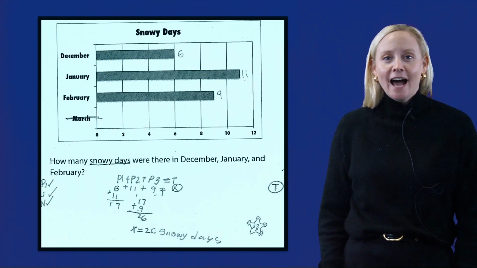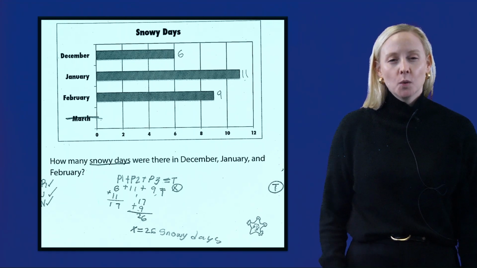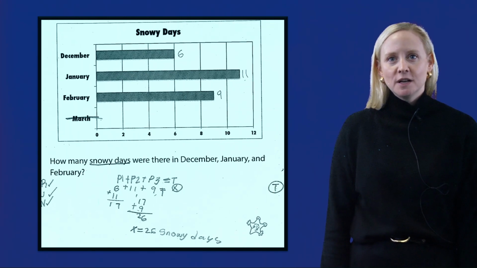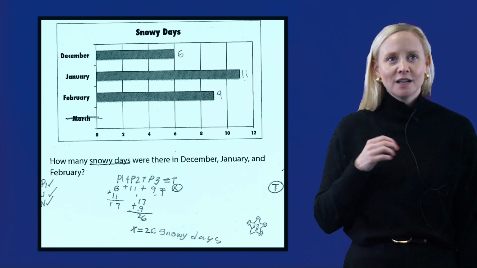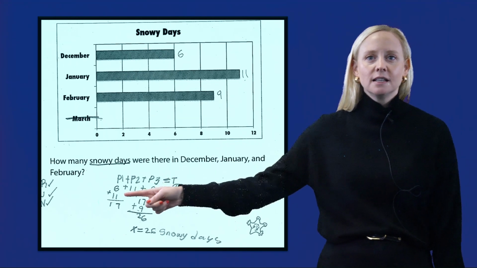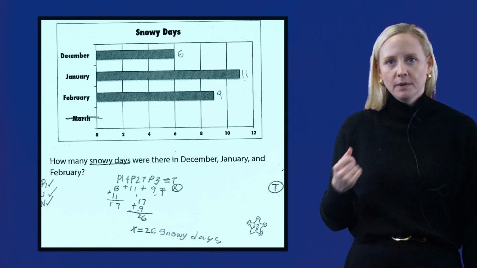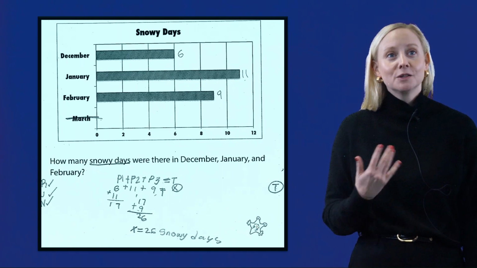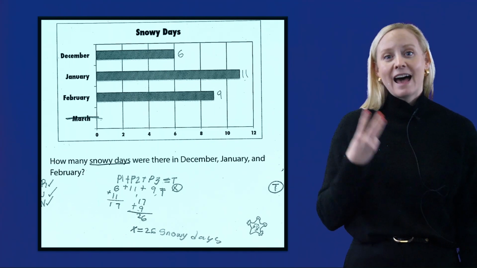Now that we've demonstrated how to solve a total problem with 3 parts, let's look at a student work example where the student is solving the total problem with 3 parts. Here it says how many snow days were there in December, January, and February. Here you can see that the student has numbered the horizontal bar graph. And here you can see that the student has plugged in our numbers. They put an X under the T. We also could put a blank. And the student has added the 3 numbers and has a number and a label in the answer. So here is an example of student work where we're solving for the missing total, but we have 3 parts.